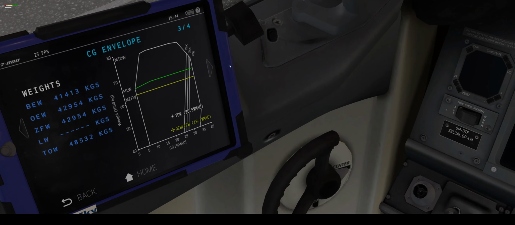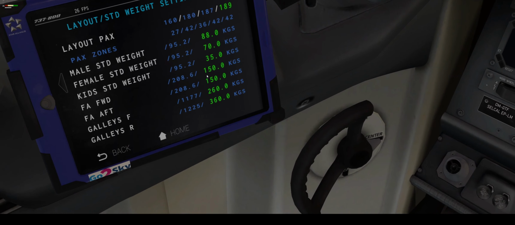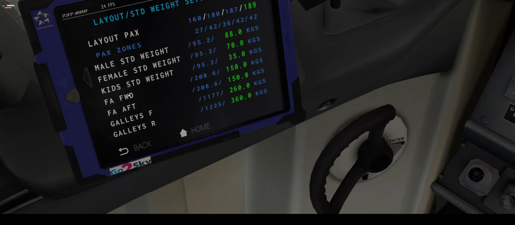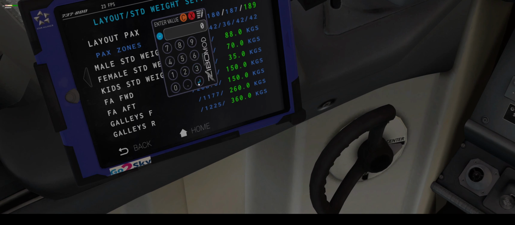So if we go back and we delete everything from this, watch what happens, okay. So I'll put 0 here, I'll put 0 here, 0 here, and 0 here.